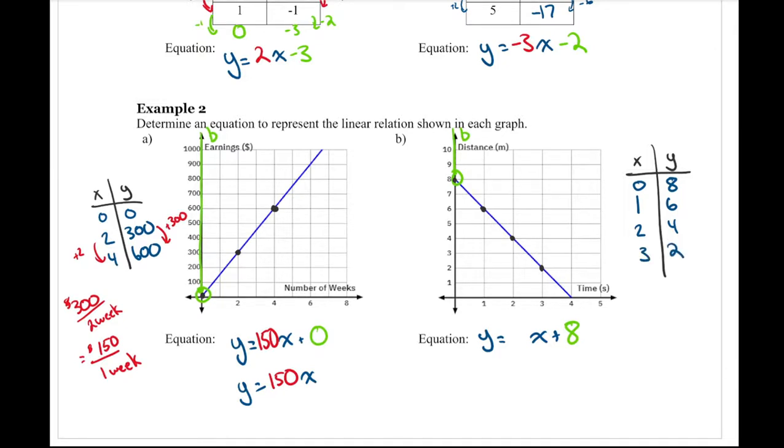Now you don't really need that many points. Really all you need are 2 points, especially since we already know what the b value is. In this case, because they're sequential, 0, 1, so it's an increase of 1, I just need to figure out what my y values increase by or decrease by. In this case, they decrease by 2. And you could see by checking the other ones that that is the same throughout. So that means my slope is going to be -2. So again, same idea, kind of what we were doing before, except now we have a graph to look at.